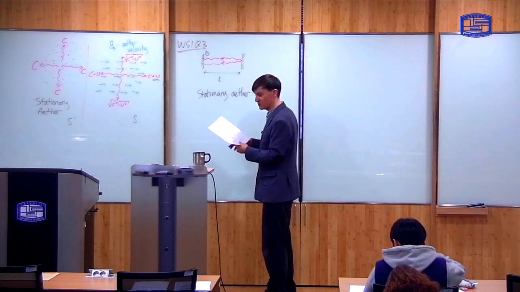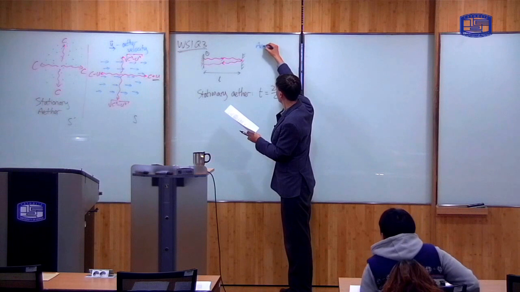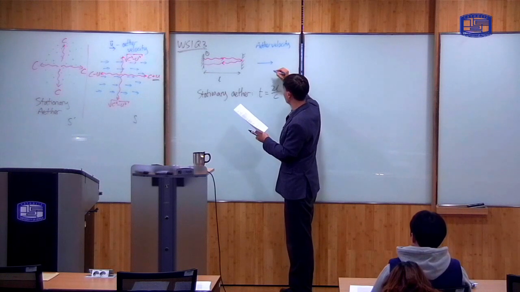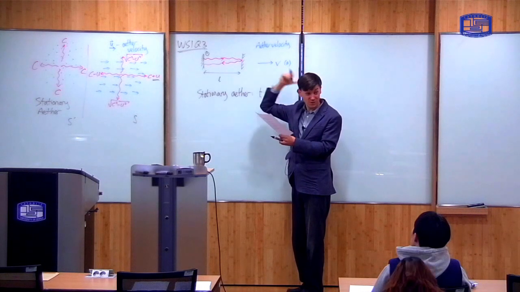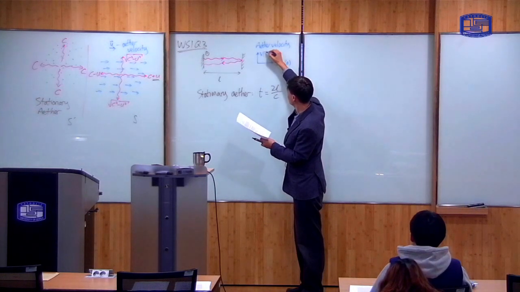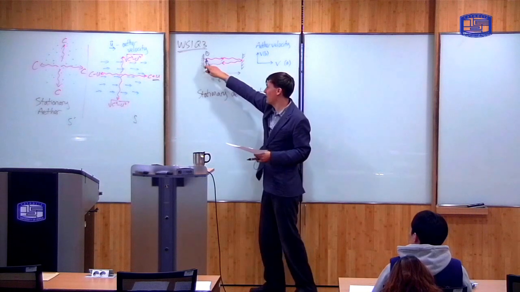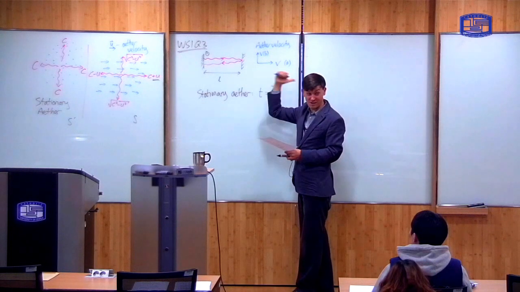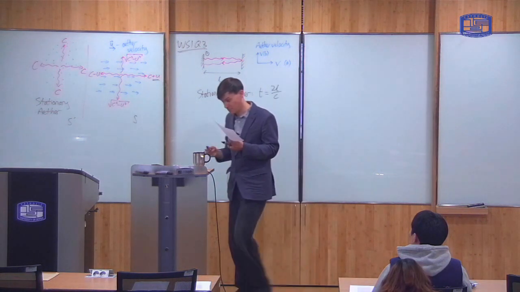The question A and B are two different parts. In part A, you assume that the ether velocity is moving parallel to the light with the speed V. So that's part A of the question. Assume that the ether is moving this way. And part B of the question is assuming the ether is moving this way. So we're just going to calculate the time it takes for the light to go here and back in two different cases. First, when the ether is moving in that direction, parallel to the light. And second, when it's moving perpendicular to the light.